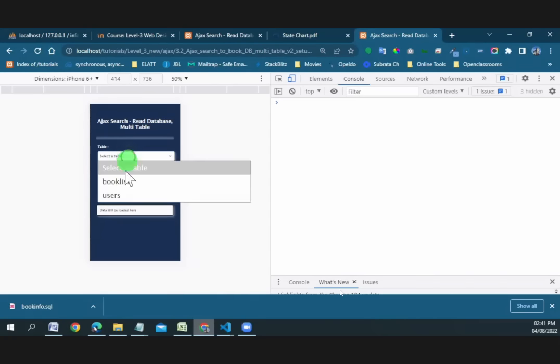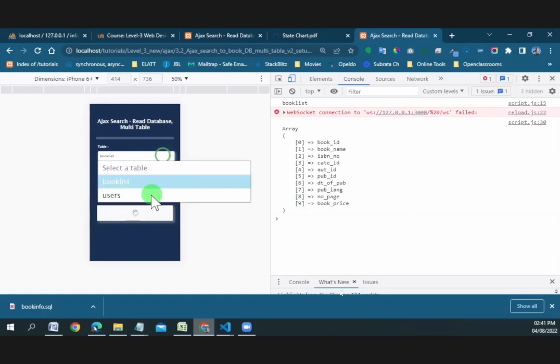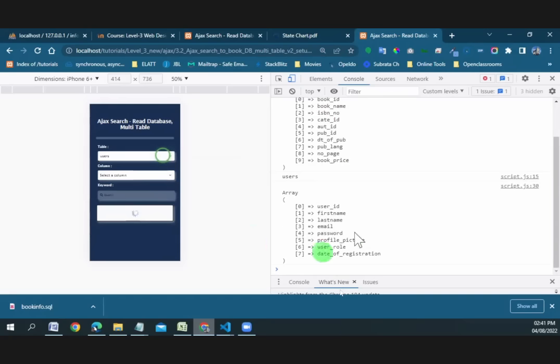So let's go ahead and select a table. Perfect. Can you see that? This is what we want. We want one single dimension. When I get rid of the keys, we'll have index keys, and we'll have this. If you select users, here you go, you get another one, which gives you different tables. So that makes it dynamic. You choose any table, it will give you this.